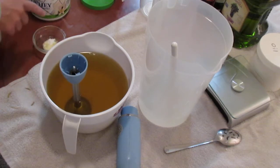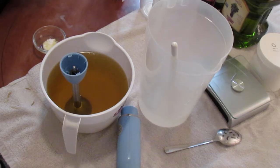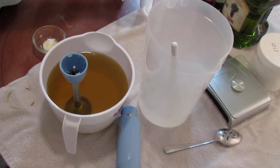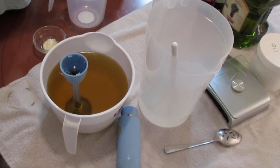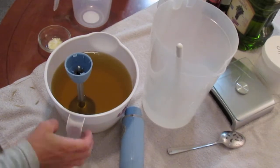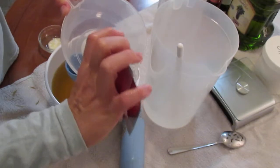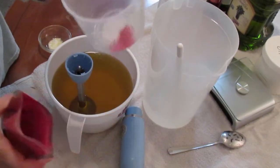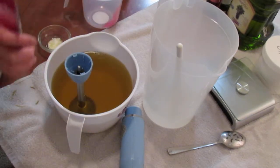All right, so that's the titanium dioxide. I'm not going to use a lot. And then when it comes to the red, I'm going to make it in here. I'm just going to use the red and the white as a way to make it more interesting than just, you know, orange. Can you see this okay? I hope you can see it okay.